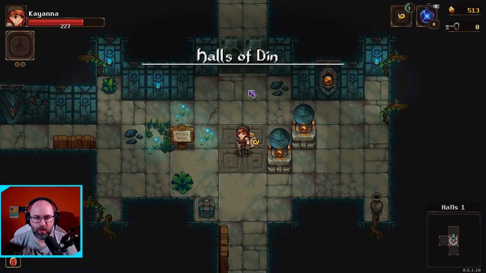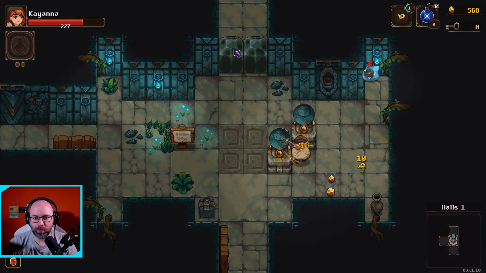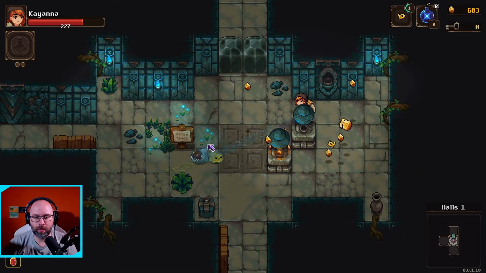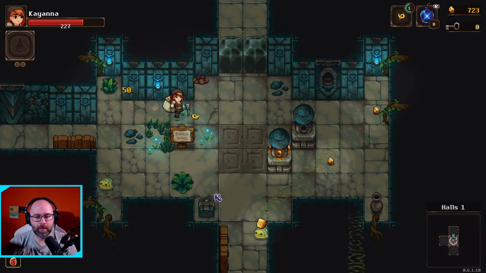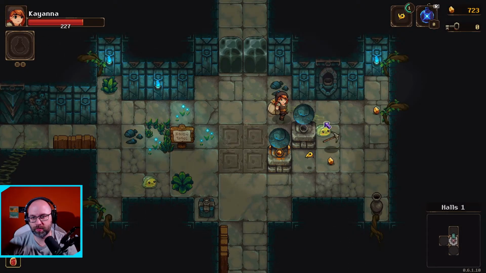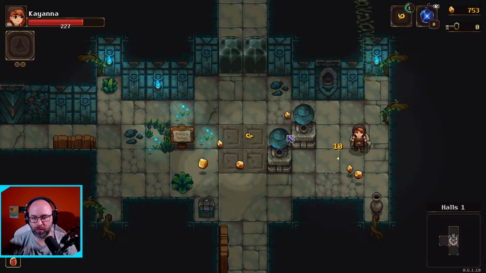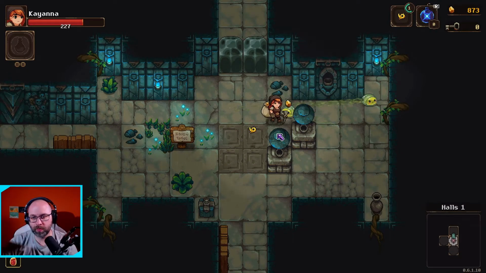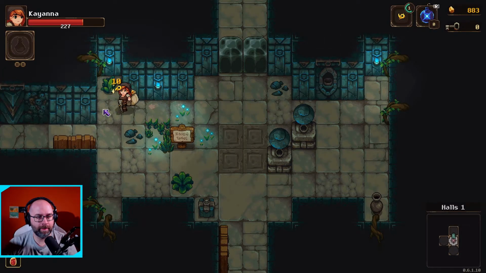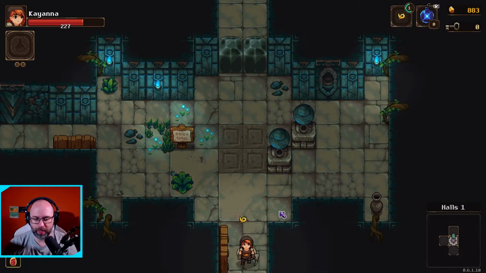All right, into the halls of Din. At the very least here, we'll get some cash right away. We got the big chunks. Oh my god. Let me get the big chunks. Bird, I blame you. I know you're my loyal subject usually. My loyal squire. My squire canary. Nice. Teamwork. If I had a bomb, I'd blow this up. It's the map room again. But I don't.